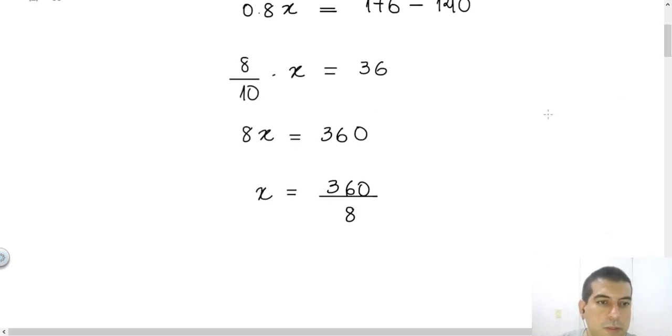Let's divide those numbers. I will put the dividend as 360 and the divisor as 8. In order to solve, we need to put a number in the quotient here. To begin this division, I will begin just thinking about the 36. And I need to find out how many times 8 goes in 36.